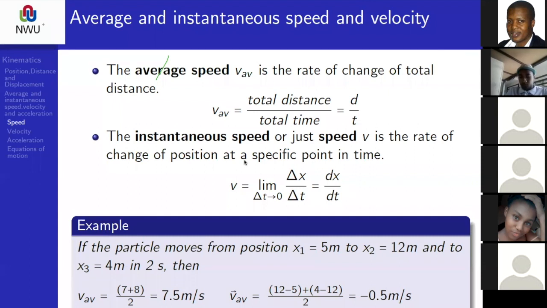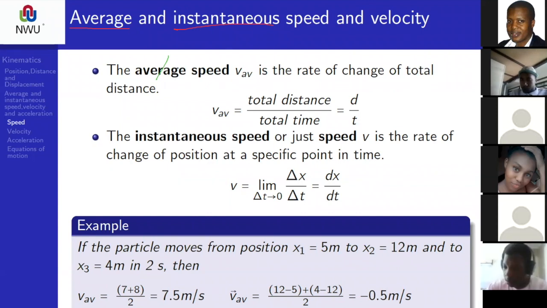Distance, not the displacement. Instantaneous simply means at that instant in time, meaning one value that was taken at that point in time. For average, we take the total distance. For instantaneous, we look at the point in time. How do we calculate the instantaneous speed? I'm going to draw a graph here of displacement against time. And let's say the graph is something like that.